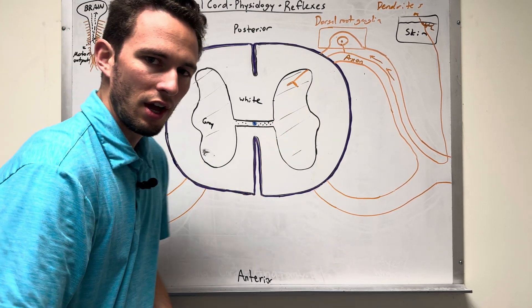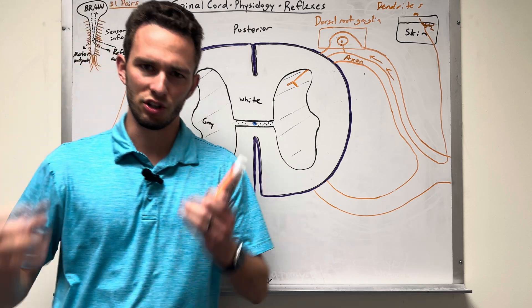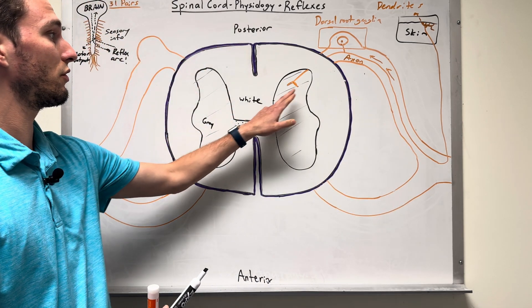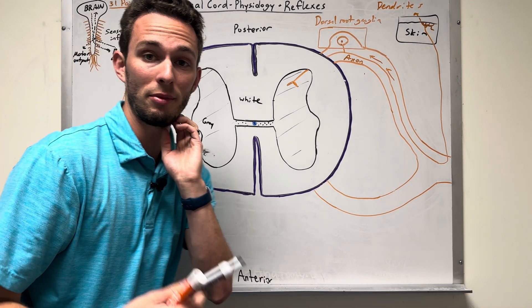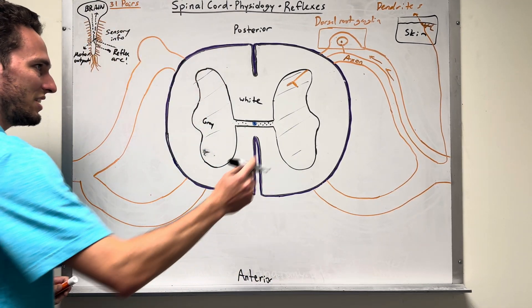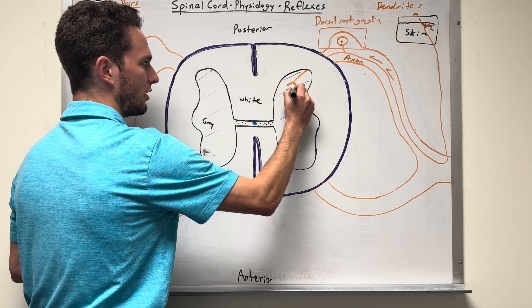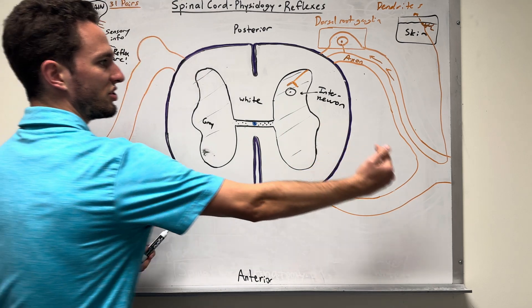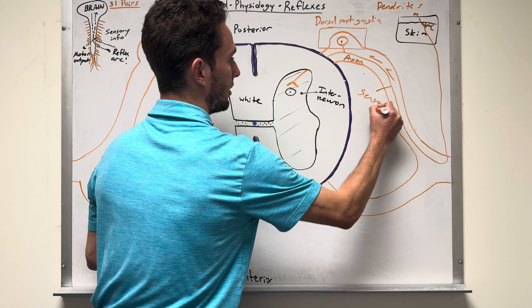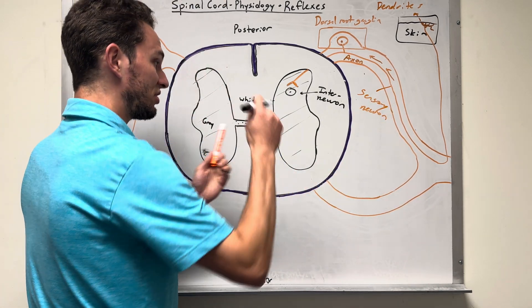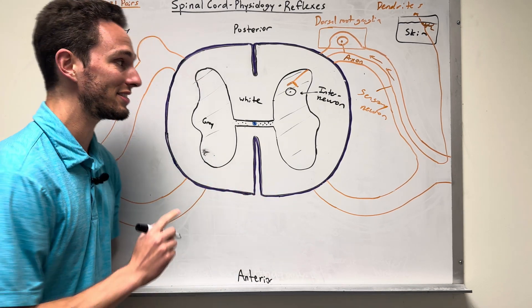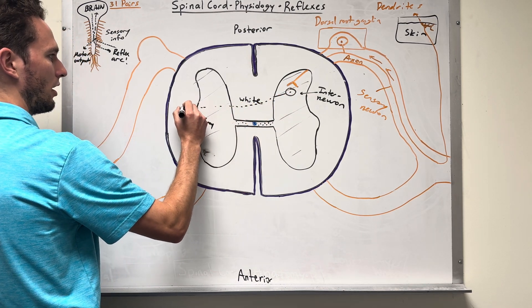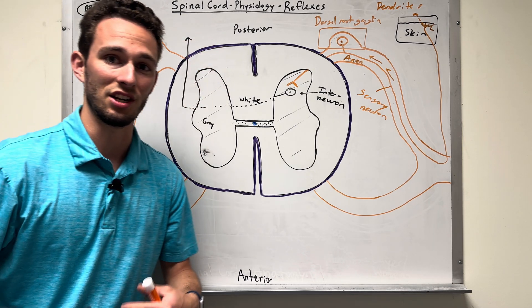Now, we put it into the spinal cord, and I have a question for you. Do you feel it once this signal gets to the spinal cord? Do you consciously perceive that? Actually not, because we perceive things in our brains. So we need to send this sensory information up to the brain so that it can process it and determine what that sensation is. So what's really interesting is in the gray matter here, there will be what's called an interneuron. It's going to receive information from this sensory neuron. And it will stimulate interneuron to basically get excited to send its action potential. But what's fascinating is the interneuron's axon actually crosses over all the way through here, behind the gray matter, and up this direction, if it's dealing with the sensation of touch.